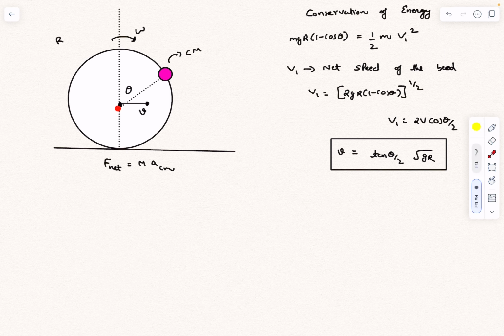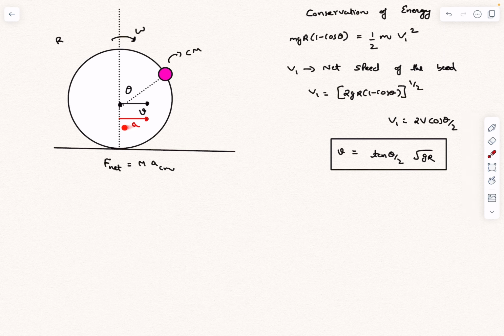To figure out the acceleration of the center of mass, the best way is to actually observe it relative to the center of the ring. So we know that the center of the ring can only accelerate in the horizontal direction, right? Let's call the acceleration of the center to be a towards the right. And why won't it have any vertical acceleration? Because the y coordinate of the point O is fixed, so it cannot have any vertical acceleration. So the center point will simply accelerate towards the right with some acceleration a, right?